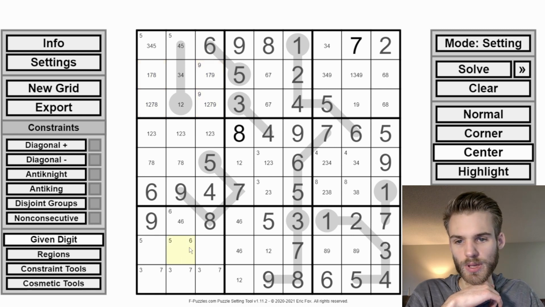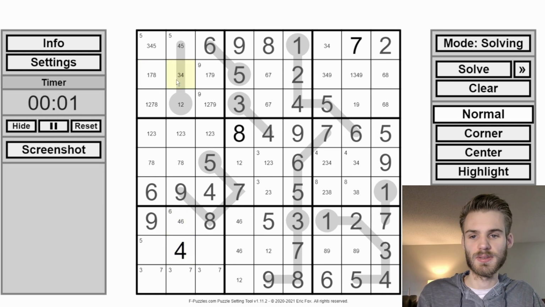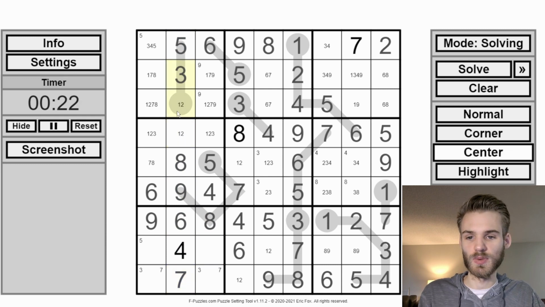For example, adding a 4 here will resolve a ton of things I can see. This is a 3, this is a 5, this is a 6, that's a 4, that's a 6. In this column, where does the 8 go? This 8 rules out that spot, so that has to be an 8. Where's the 7 go? Well, that has to be a 7. This can't be a 3, so that's a 1, 2. Because of this 3, of course.